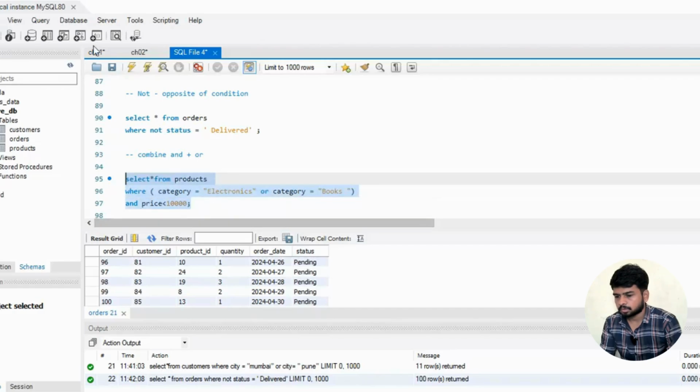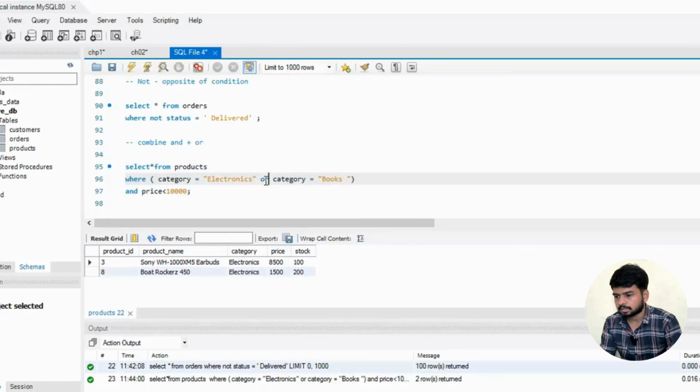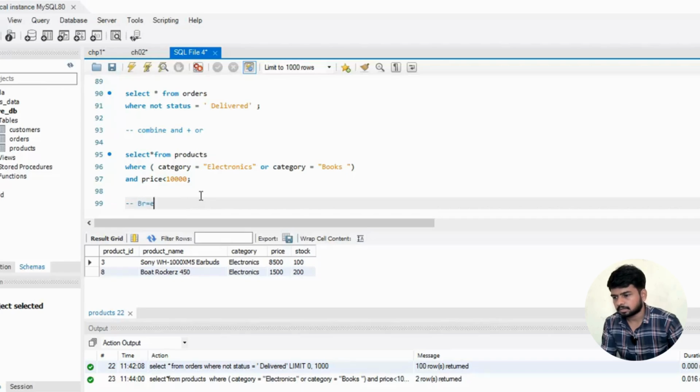What it will do is work in a bracket manner. So you have electronics and less than 10,000, or books and less than 10,000. The bracket gets evaluated first and then the price.